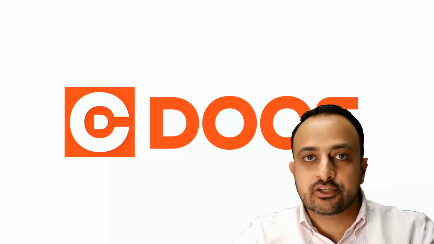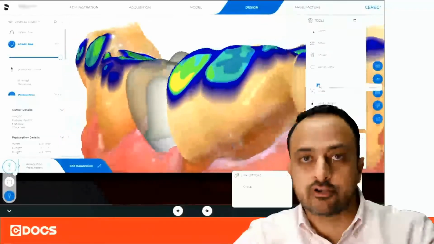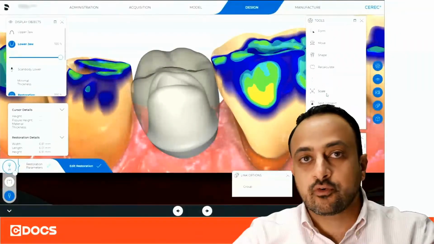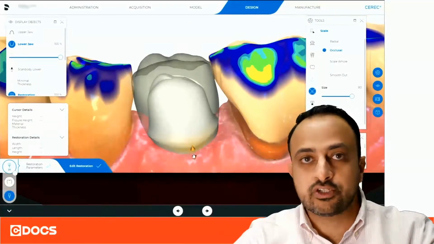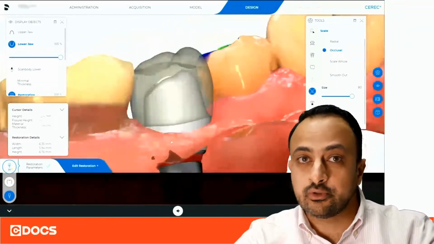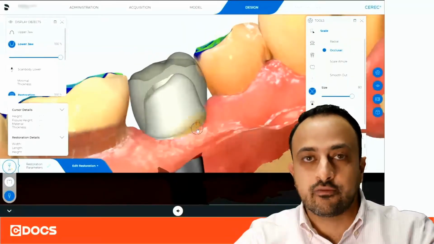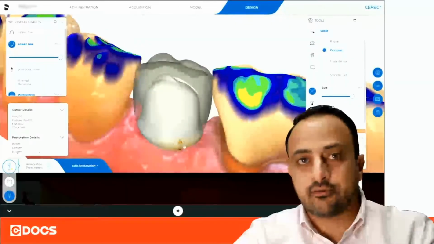Today I want to have a discussion about designing custom abutments and creating nice, smooth margins. So oftentimes once we've corrected the shoulder width of our restoration of our custom abutment, we'll go in and use our scale occlusal tool and start adjusting the position of that finish line or of that margin so that it's at the level of the gingiva.